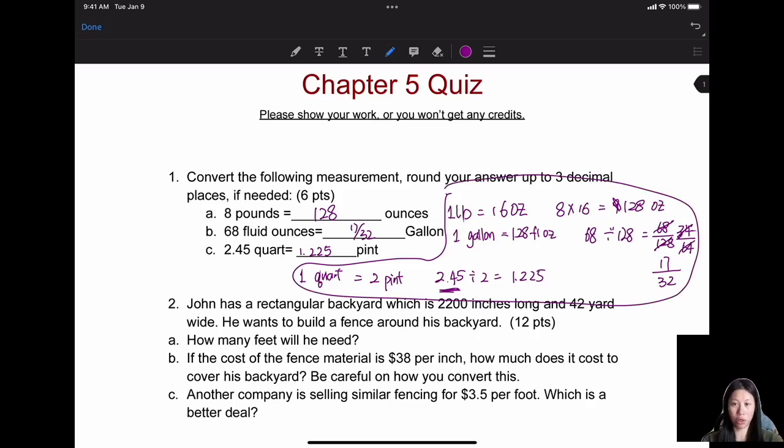If you didn't get the answer right, such as here, let me change the color of pens. If you do the quart wrong, you say here you divide by 2, so your final answer becomes 4.9, and here equals 4.9. Okay, you might not get the 2 points. However, because you showed this step, I know that, hey, you know 1 quart equals 2 pints, you will still get partial credit, which is a point. So please show your steps.